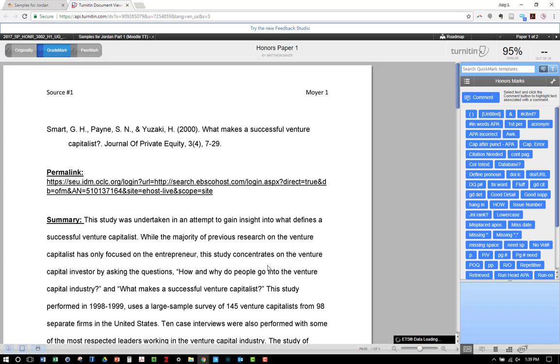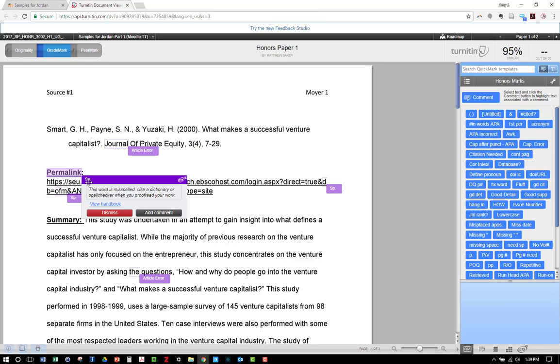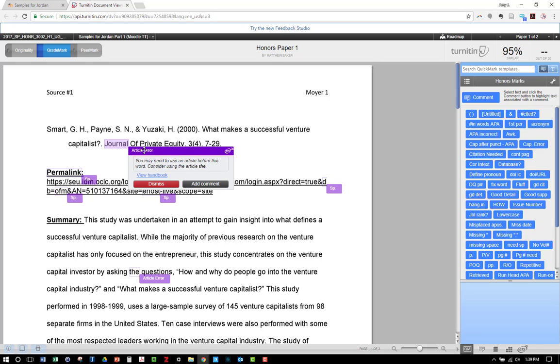If you would like the print to be bigger on the computer, you can scale it down here at the bottom by changing the zoom level. Not necessary, but you can. Anything in purple here has been done by the automatic grammar checker in Turn-It-In. If you don't like what it's done, then you would just delete it. So in this case, it thinks we need the word "the" in front of journal, so I'm just going to dismiss that, and you can see that it erases it.